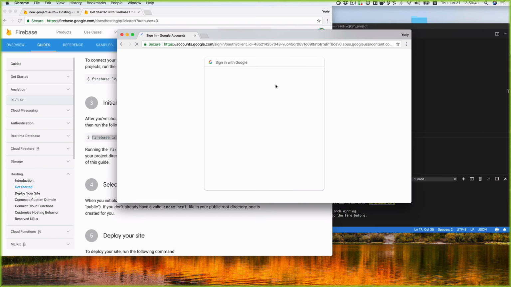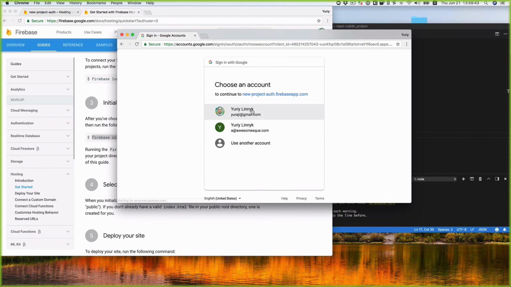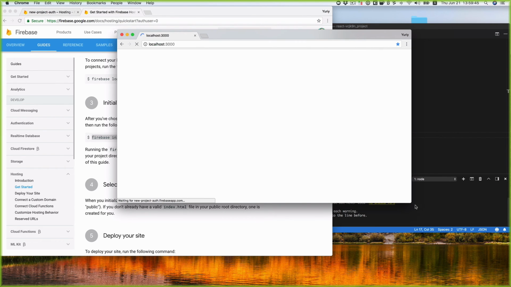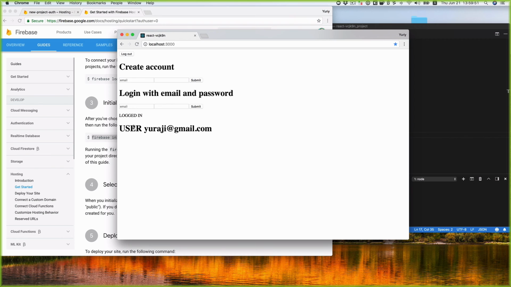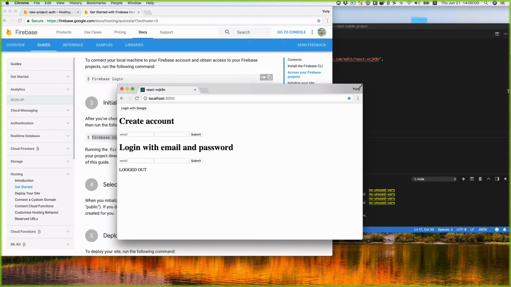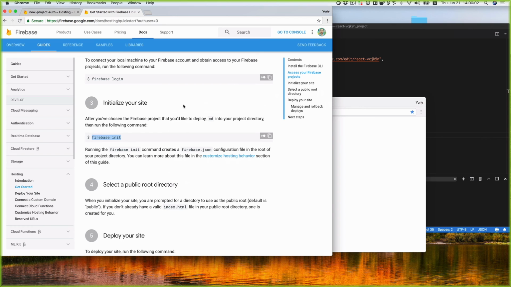Once again, this is the interface, and it works locally, so you can do everything locally and try it out. Now I'm logged in on my local application. It recognized me, and I should be able to log in with email and password as well. So let's continue to actually publish this application.